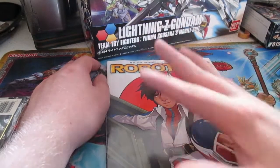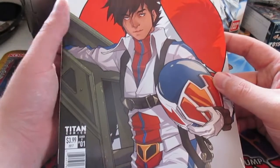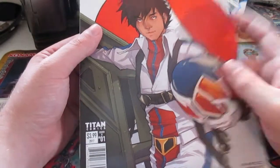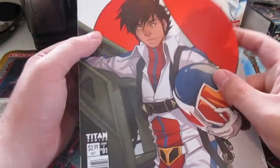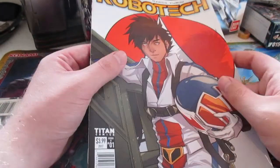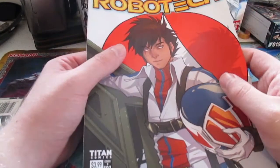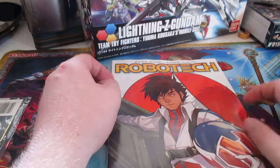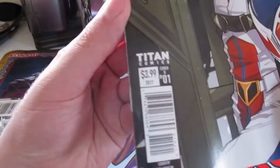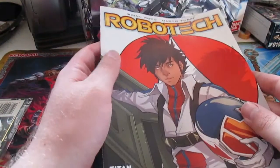I'll go over the first thing about the book, the cover. I love this cover. But here's the sad truth when it comes to comic books sometimes: you can't always trust the covers. That sucks, but it is a harsh reality. Although I do like this cover. It's done by, what's his name? Carl Kerschl. I like this cover.